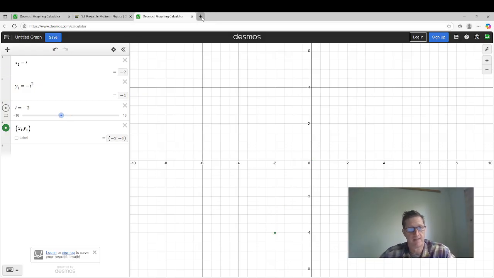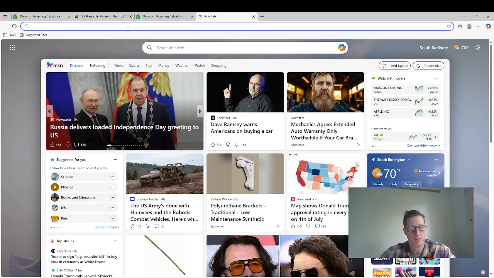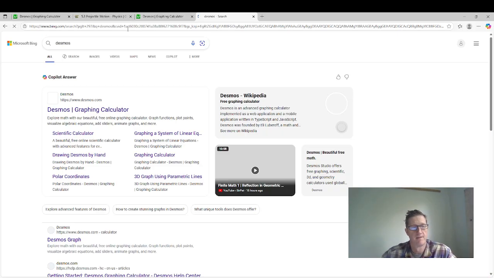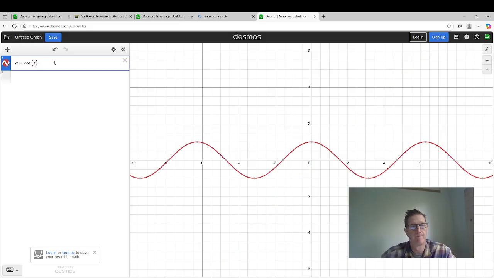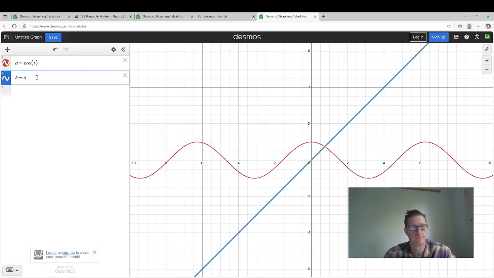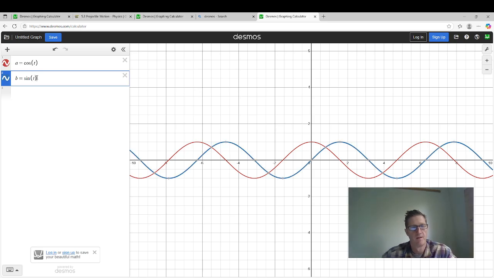The next concept that students would want to be comfortable with is a parametric circle. So parametric circles are similar to parametric parabolas in as much as we're defining in terms of another third variable t. So in this case, I'm going to treat the terms a and b. And when I combine them, we can get a circle.